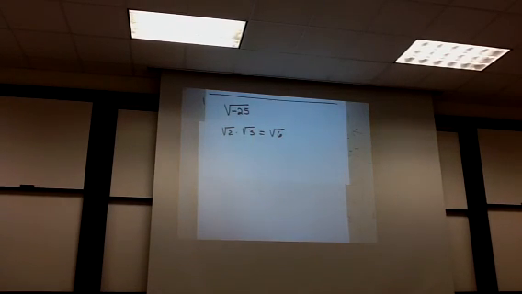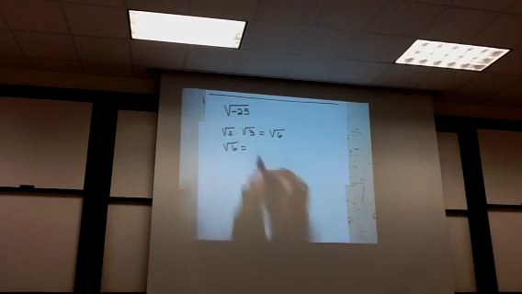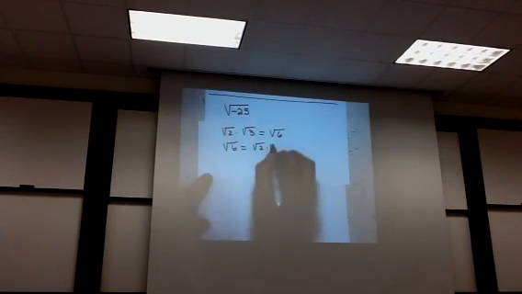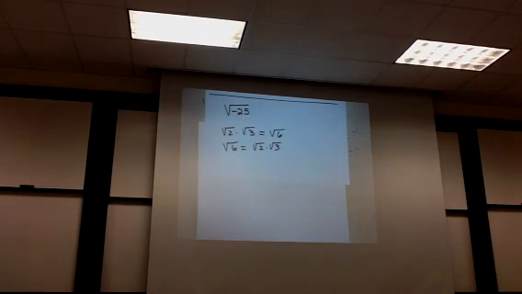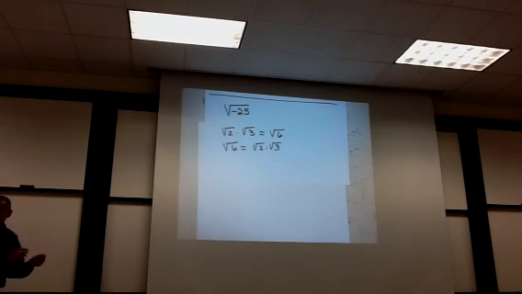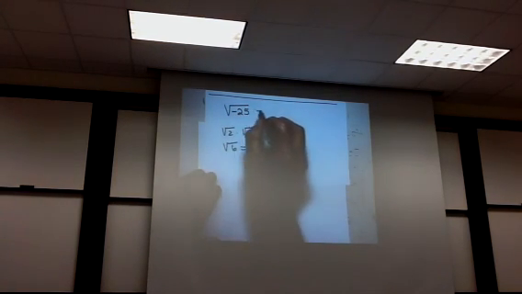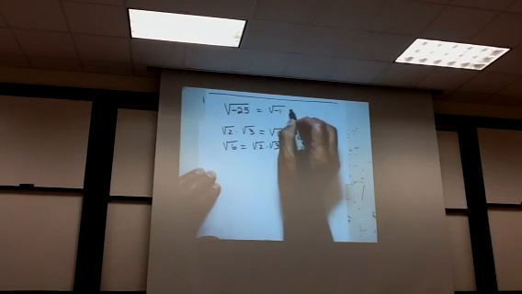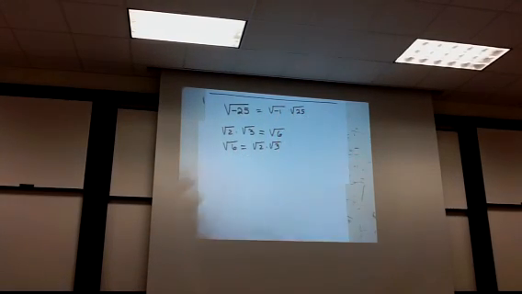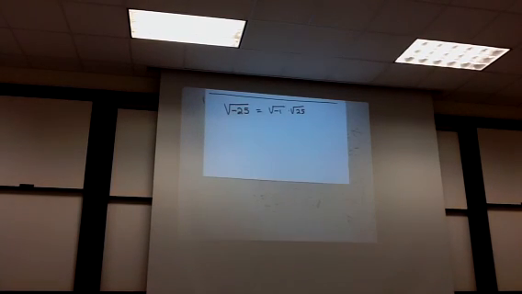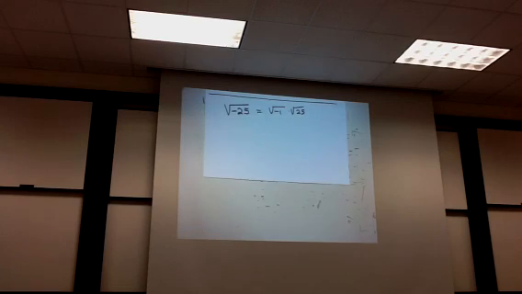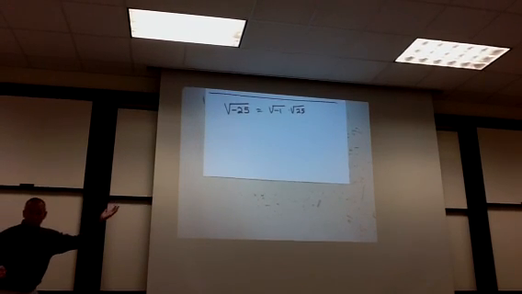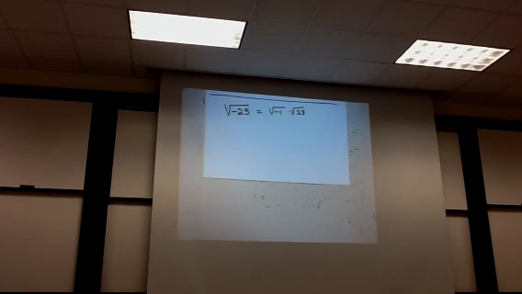What I want to point out is that I can go in the opposite direction also. I can start with a radical expression and factor the thing. All right? So I can move in both directions, multiplying radicals with the same index, factoring radicals with the same index. That's what I'm going to be doing with this square root of negative 25. I'm going to express it as factors, negative 1 and 25. And I'm doing that because I'm very familiar with one part of that, right? Square root of 25. That's just fine.